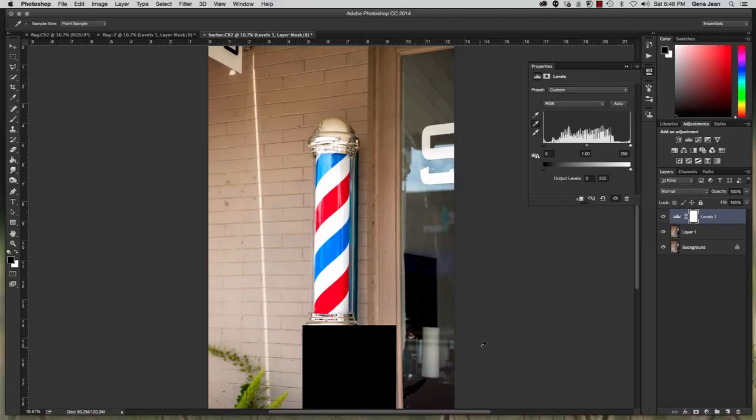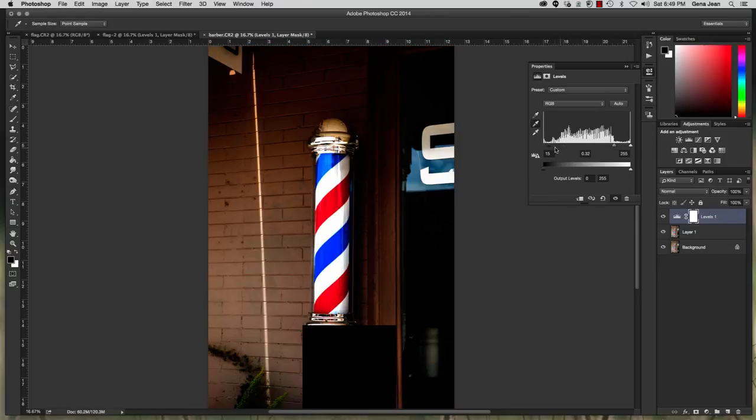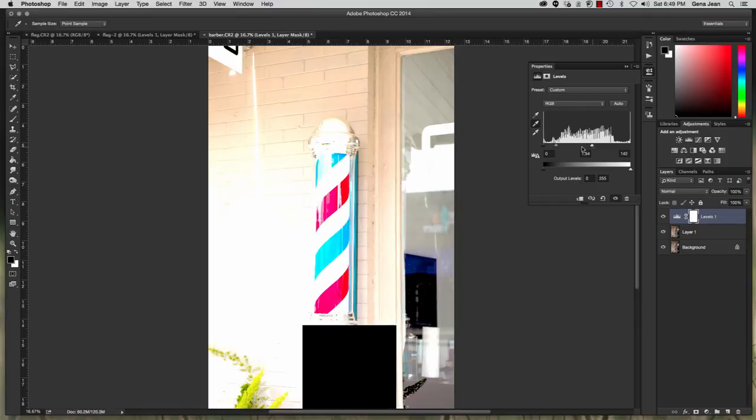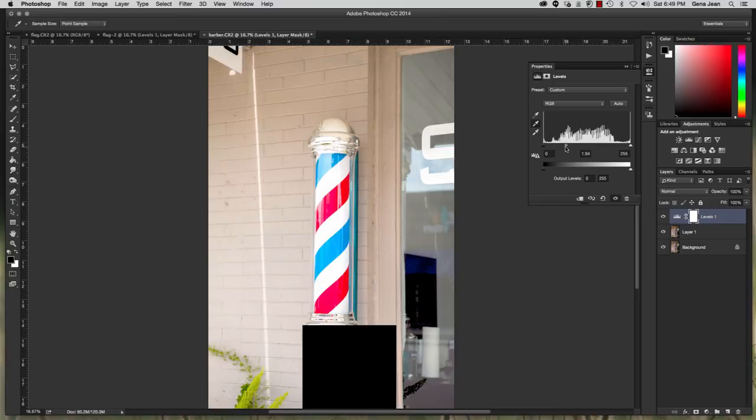Now what you're looking for in a well-balanced histogram is displayed on page 399. You want a nice mountain of information down the middle of your image without any spikes on the right or left. A very slight spike, like what we see here, is acceptable because we have extreme darks and bright whites. But you would not want that to come over to the right or left at all. Now, if I adjust my sliders way down there, it's obvious that my histogram is going to start pushing over in that direction. If I slide them all to the left, then I'm overexposing my image, and you're going to see the histogram start sliding over here to the right. Neither one of those are accurate, however.